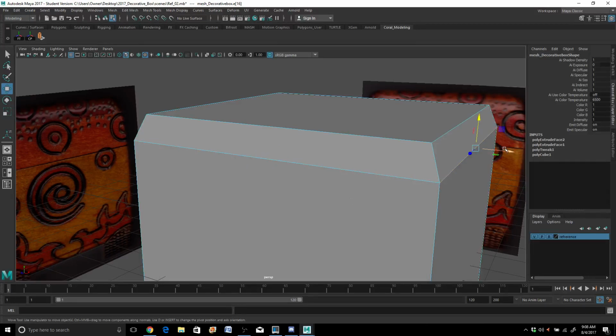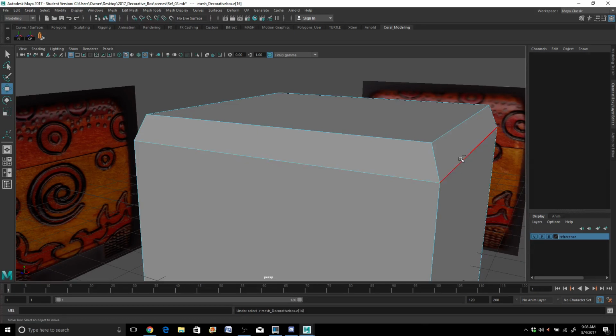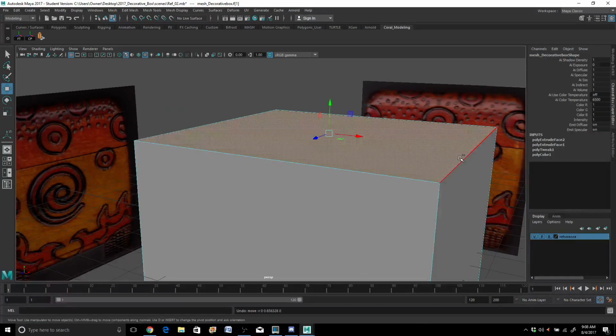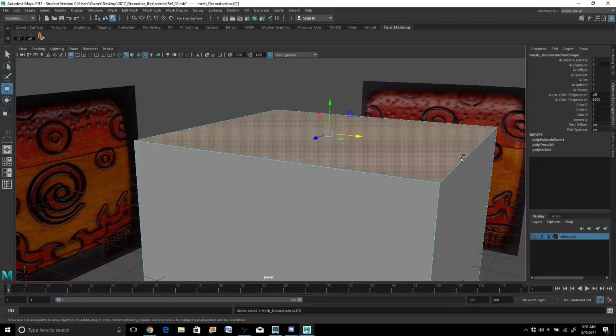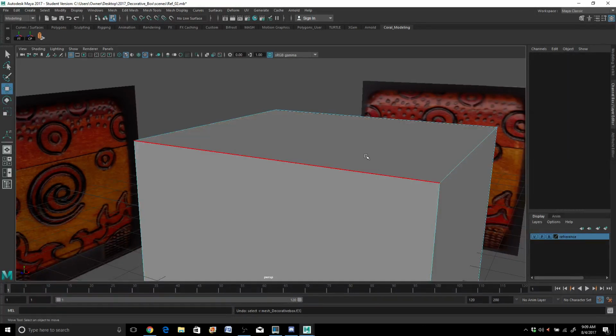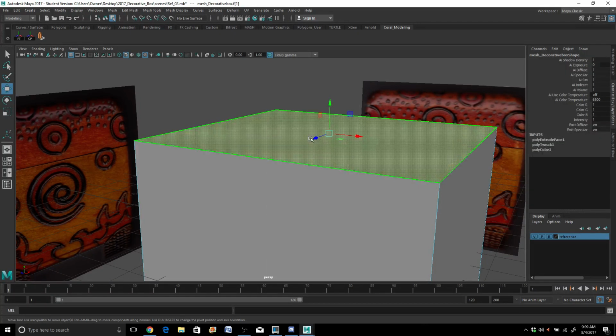So just be aware of that. Anytime you extrude, make sure you move your geometry, otherwise you can end up with broken geometry that you have to take apart to find out where it is. There are methods to fix it, it's just so time consuming that it's good to have good workflow going forward. Okay, so let's use that first extrude and jump right in.